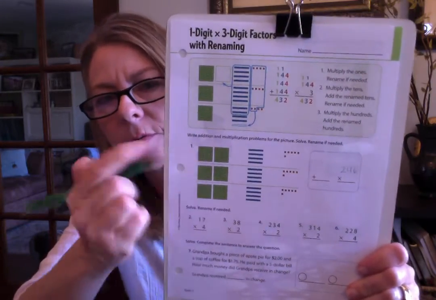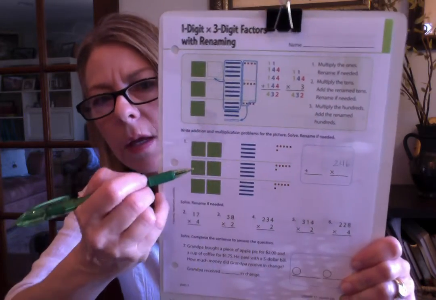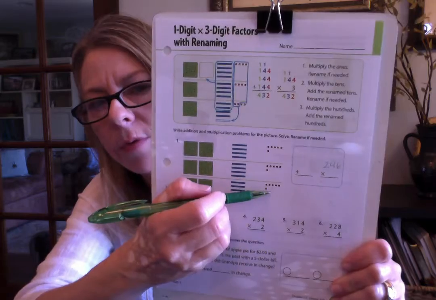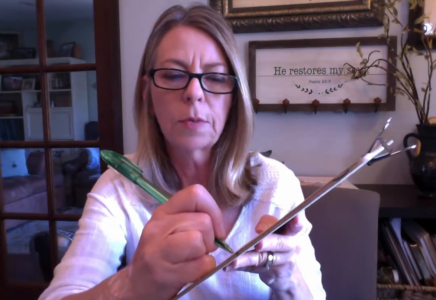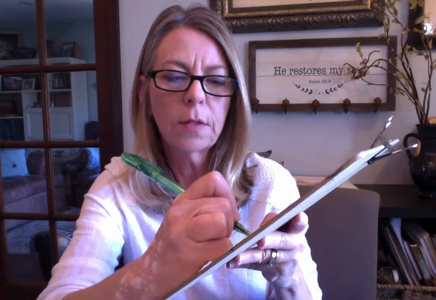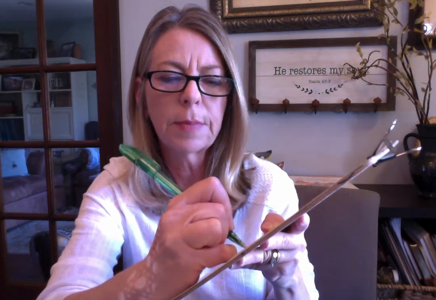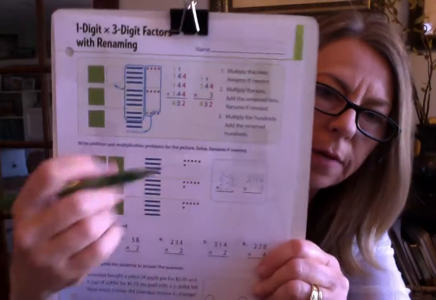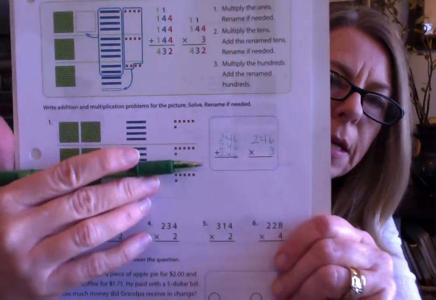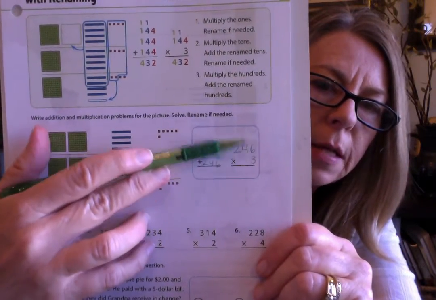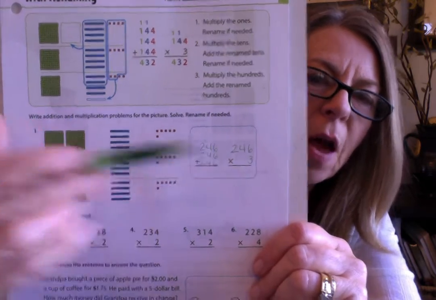All right, so let's go ahead and write that on our paper. So we're getting ready for our multiplication. Okay, 246. Okay, and then how many groups do we have of 246? Okay, so here's one group, here's another group, here's another group. So we have 3 groups. So we're going to multiply that 3 times. We're also going to add 246 3 times because there are 3 groups of 246. So it should look like this. Remember, when you're multiplying, your ones have to be all in the same column. Okay? All right, let's look at it with blocks, and then we'll solve it on paper.